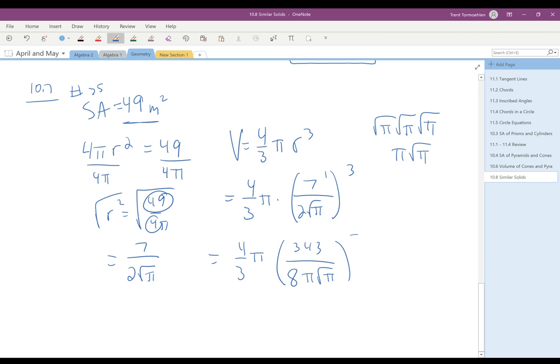We can go through and do some simplification in this multiplication. The 4 and the 8 cancel out to put a 2 here in the denominator. The pi's cancel out, and so you end up with 343 over 6 radical pi. We don't like having a square root in the denominator, so we multiply the top and the bottom by square root of pi, and we get 343 square root of pi over, well, square root of pi times square root of pi is just pi, and so over 6 pi. And so our answer was 343 root pi, not root 3. I'm not sure why I wrote that, all over 6 pi.